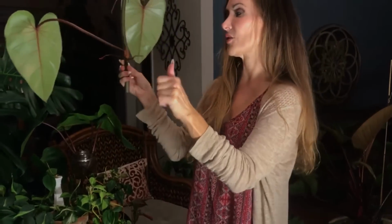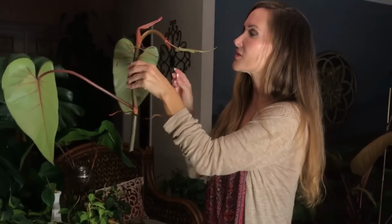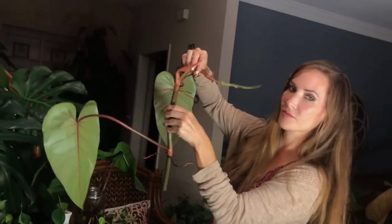I'm just sticking it in water for now because I have no pots. Otherwise, I would stick it directly in soil because I think these are really good aerial roots and it would just take off. It's a personal preference. Also, I'm trying to save this guy right here. So, anyway.